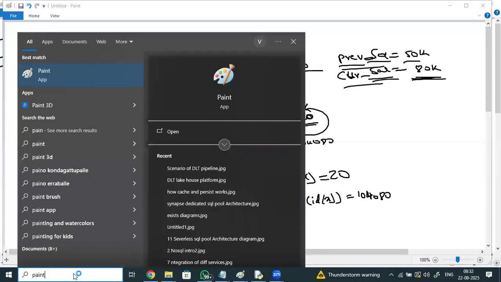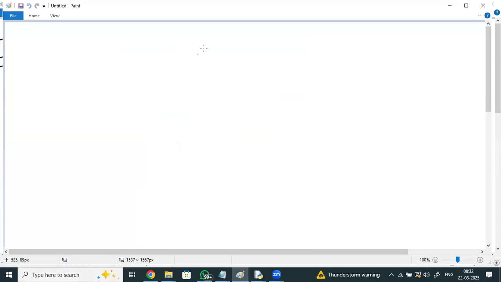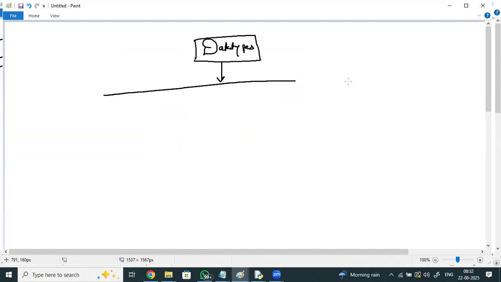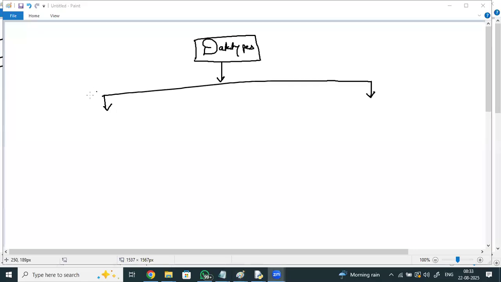So in a simple way, defining data types. Data types mainly are of two types.